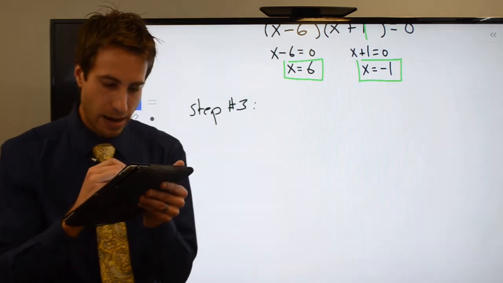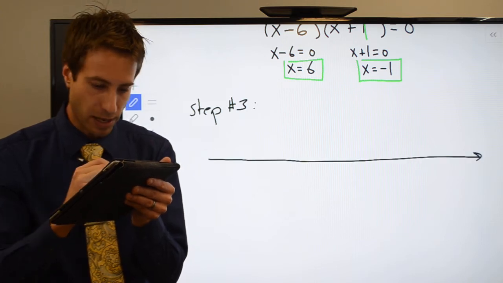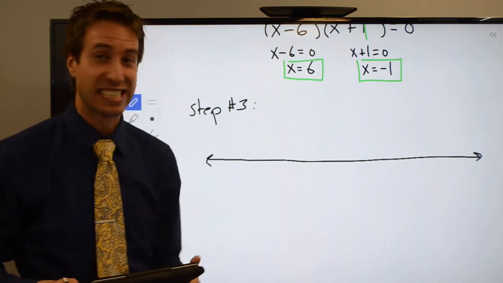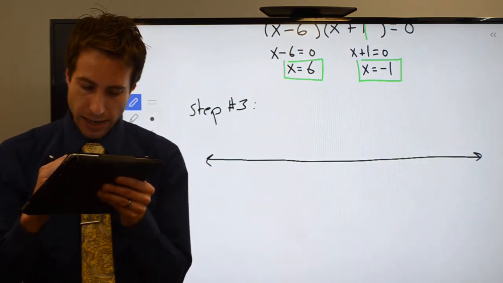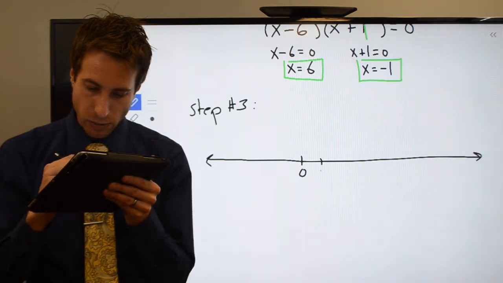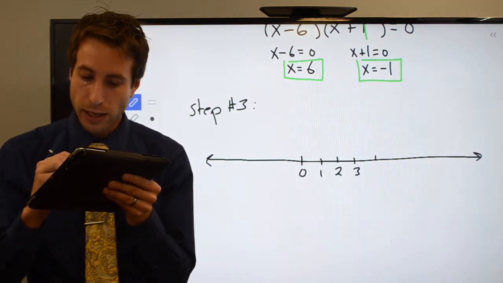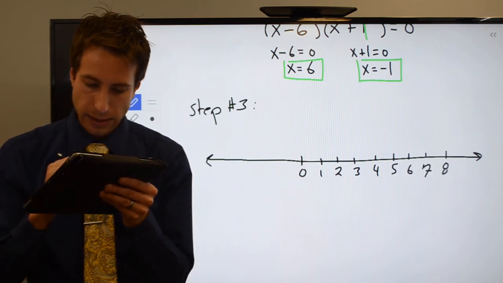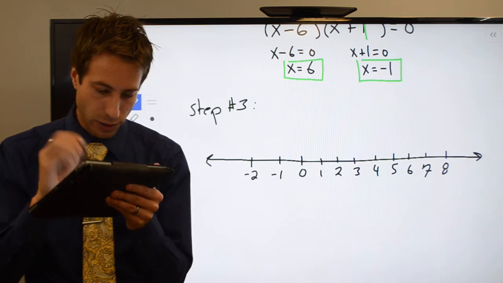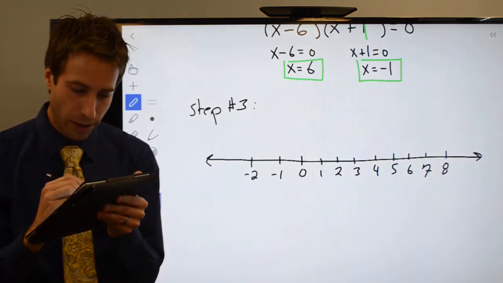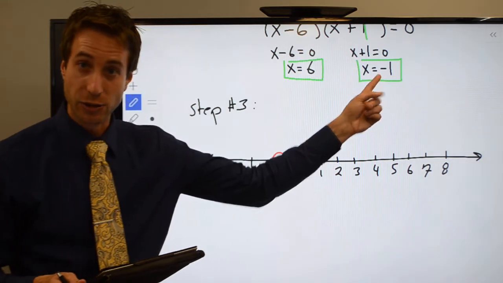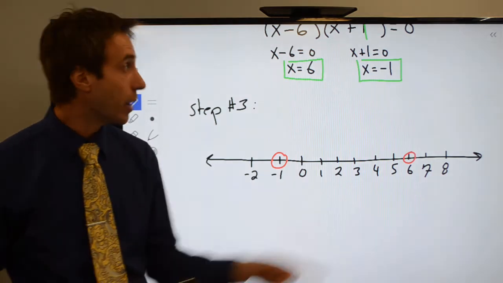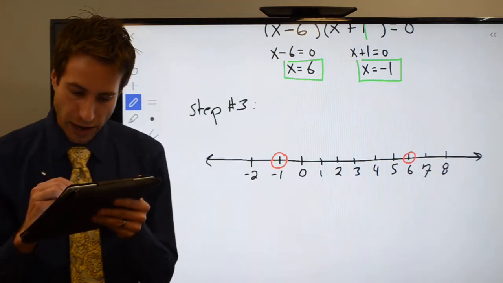All right, so we're going to take that number line. There it is. There's my number line. Remember, the values are negative 1, the 2 from above, and 6. All right, so I got to get those here on my number line. Let's do this. There's 0, 1, 2, 3, 4, 5, 6, 7, 8. Negative 1, negative 2, and that's plenty far enough. Negative 1 was one of the values that I found in step number 2. 6 was one of the values I found in step number 2, and x cannot be 2, which was the value I found in step number 1.